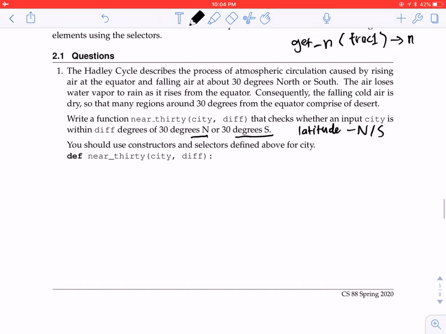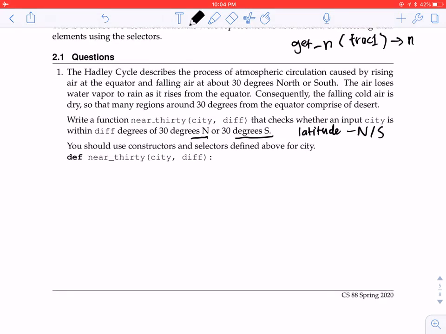So what this question is really asking is whether a specific city and its coordinates lie close enough to 30 degrees north or 30 degrees south, and that close enough is defined by diff. If diff is really large, then we're okay if the city is pretty far away, and if it's really small, then we want it to be pretty close.